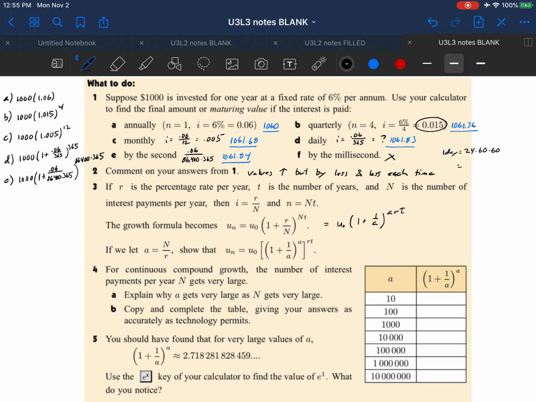And then if we really want to, because these are all multiplied, we can change the parentheses. So I can put a parentheses around this, and it won't change anything. So this is the same thing as U sub 0, 1 plus 1 over A, raised to the A times the RT. And it's the exact same thing. And now this and this are the same. So the way this flows is we go from here to here, here to here, and then that's the same as that.